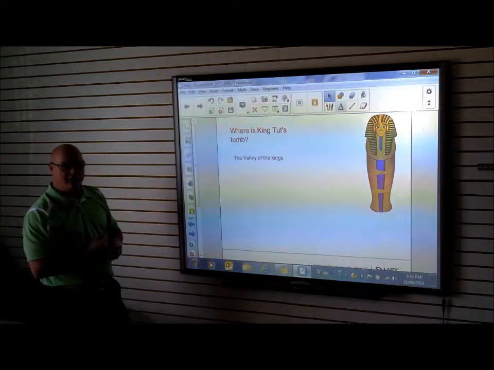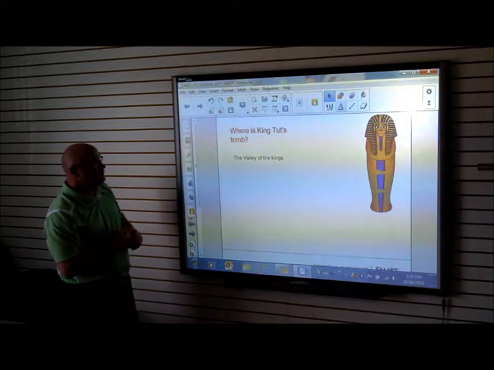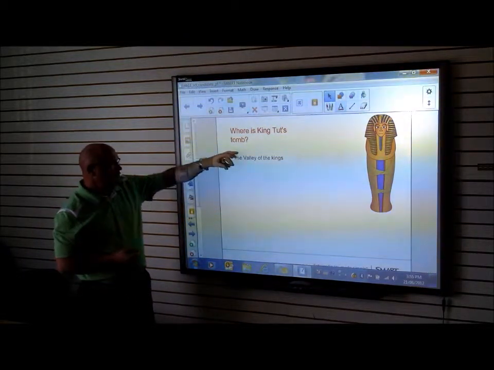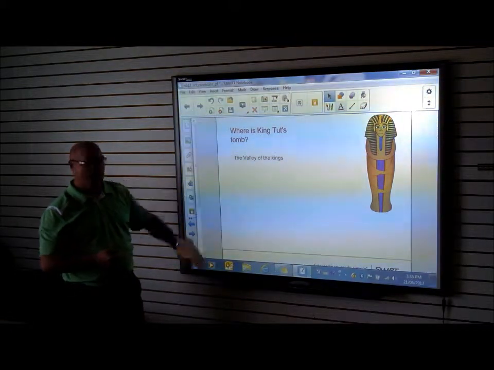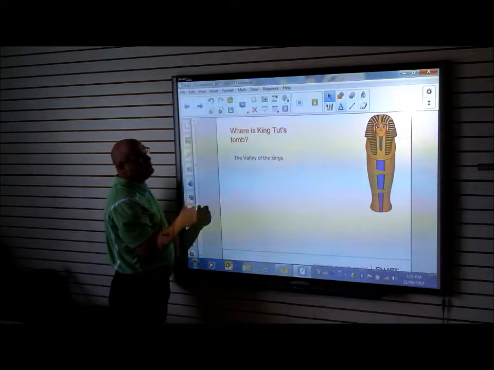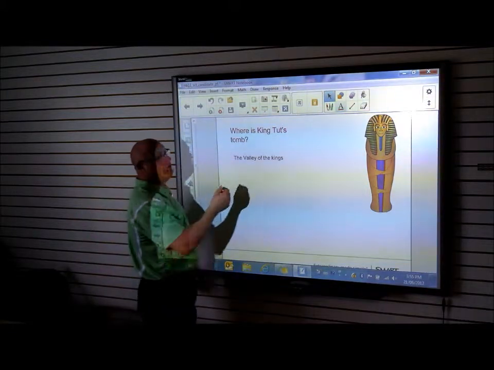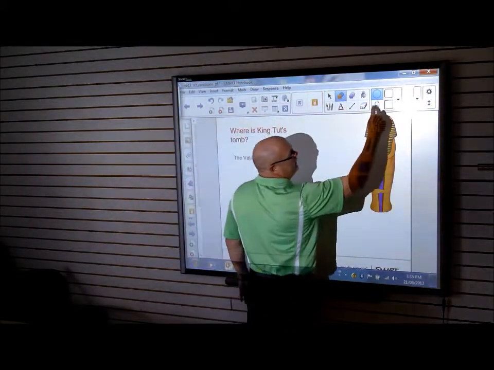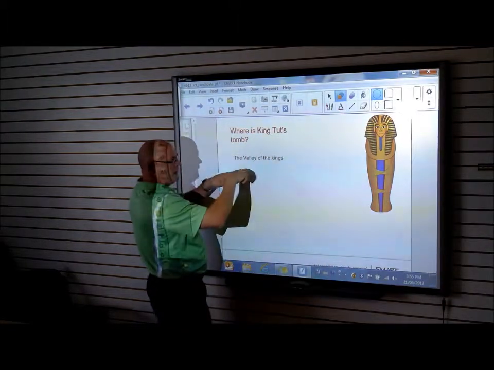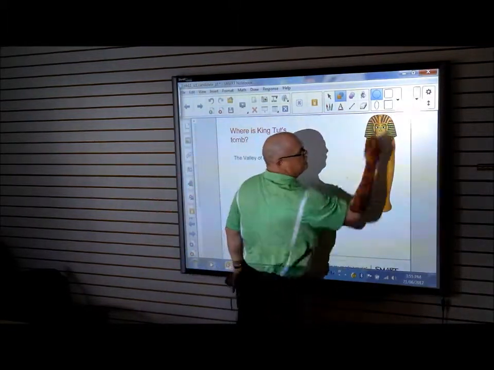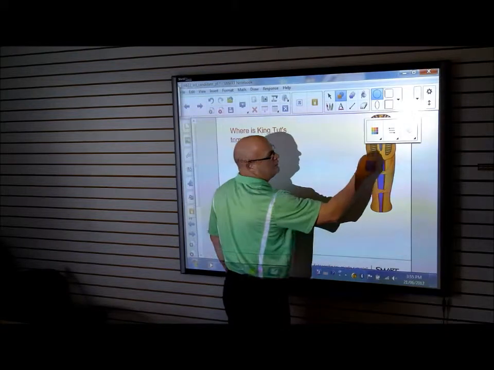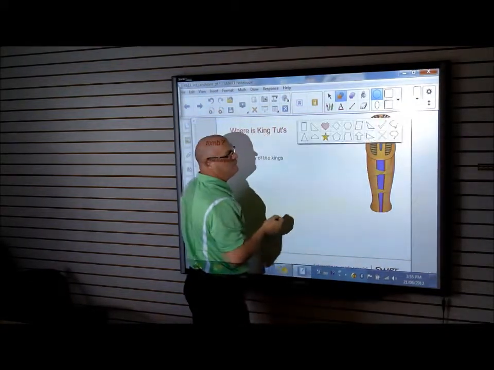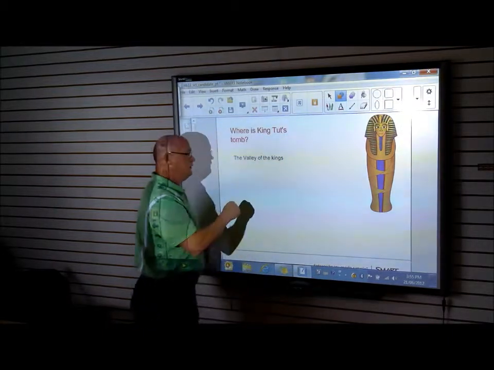To do a move and erase though, what I want to do is have some kind of object over top of that that I can move to reveal the answer. So now I'm going to go back into my tools bar, and I'm going to choose the shapes. And I want a rectangle because it is kind of rectangular in shape. So if I choose the drop-down menu, oh sorry, it's the wrong one. Choose the drop-down menu. You'll notice we have the rectangle here.